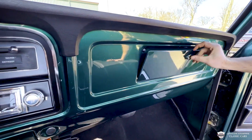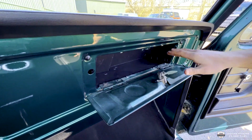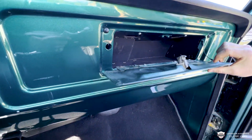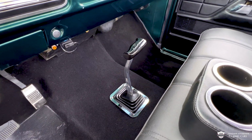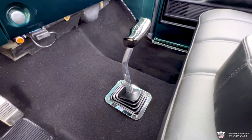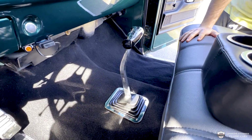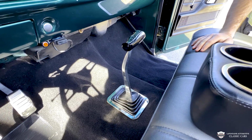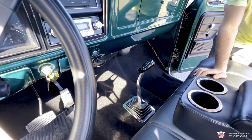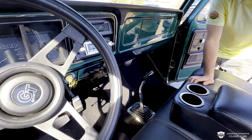We've got a little glove box here. Nice little liner inside of there. This closes up just like that. And this is a floor shifted automatic. This is a 6R80 that also came out of that Mustang. And you shift it through your gears, and on that gauge cluster, it's going to show you whether you're in park, reverse, neutral, drive, all that fun stuff.